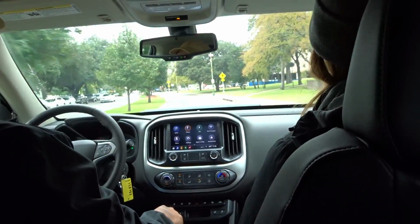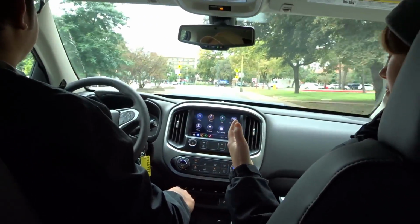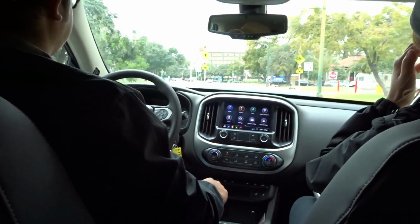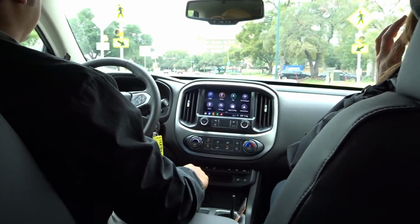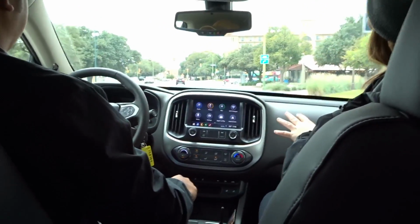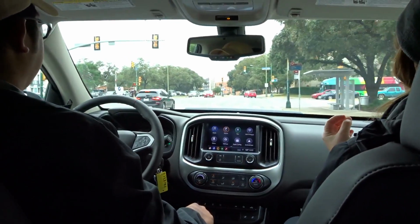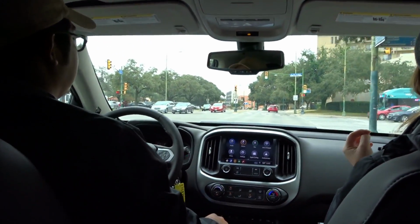Yeah, it is. Compared to a street Colorado, it's 2 inches higher and 3 inches wider too. It's a foot narrower than the Raptor, even though the Raptor is in its own division, of course. This ZR2 can actually get into smaller places if you're going off-roading. And it has front and rear locking differentials as well.